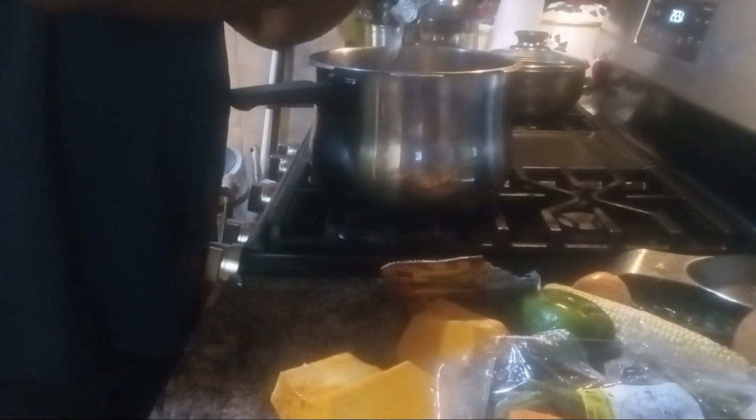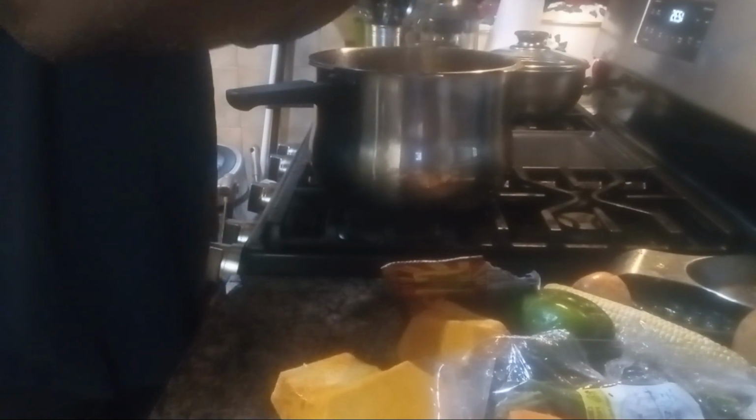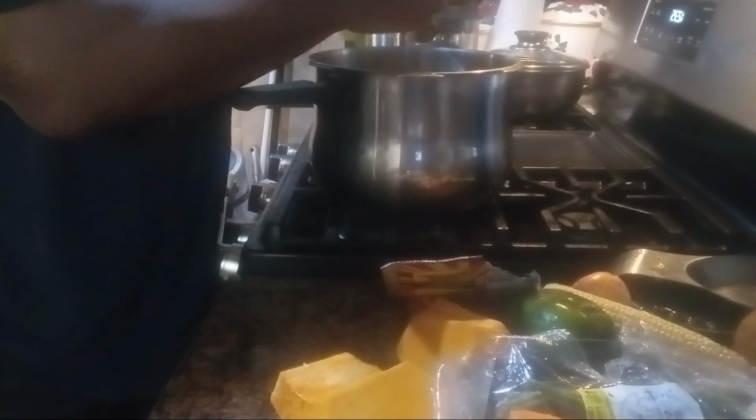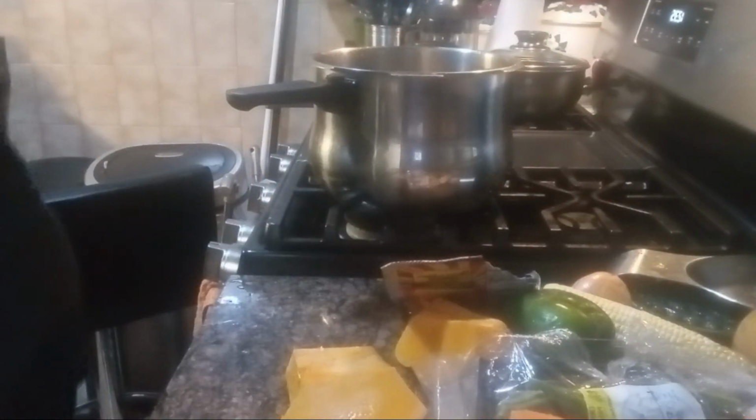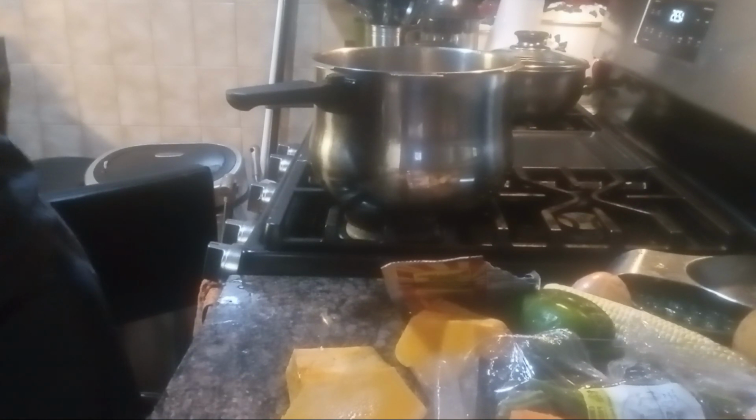Some gungo pea, not really salty yet, you know what I mean? Gungo pea soup up in the house. I tried some gungo pea soup there now, on a Saturday afternoon, at 12:30 lunchtime, that's what we're dealing with. Some pepper and something. Put this gungo pea back in the fridge. That's how we stay.